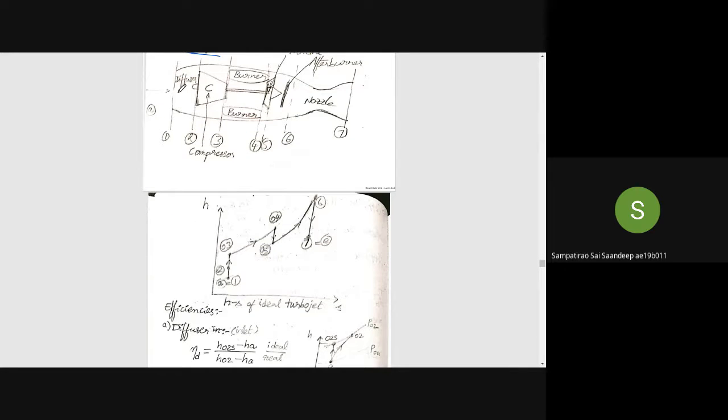And this is the HS diagram, or you can say the TS diagram, whatever you feel comfortable. I prefer to say HS diagram, something like this. From 1 to 2, from 1 to 3 to be specific, it is an isentropic process. 3 to 4 is a constant pressure process, 4 to 5 again an isentropic process, 5 to 6 a constant pressure process, and 6 to 7 again an isentropic process. This is for an ideal turbojet. Again, same as a ramjet, we hate efficiencies, but yeah, we have to deal with them.